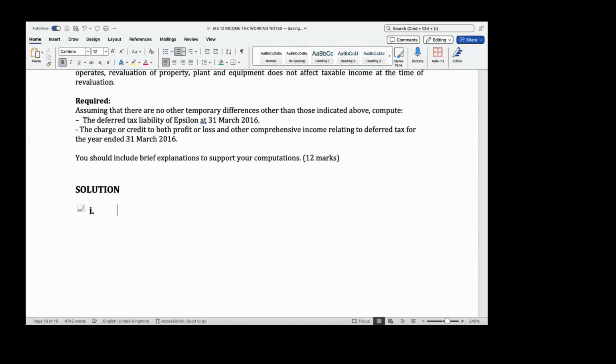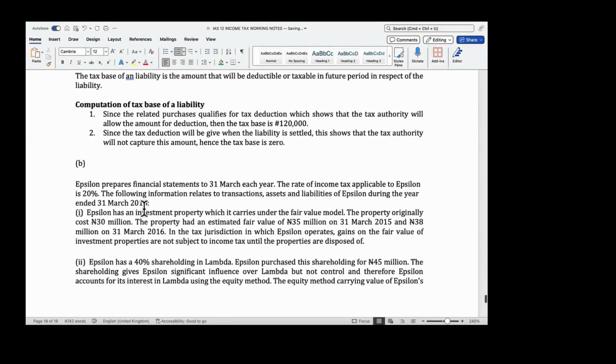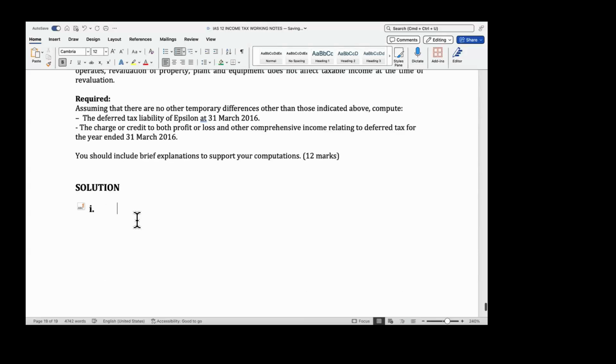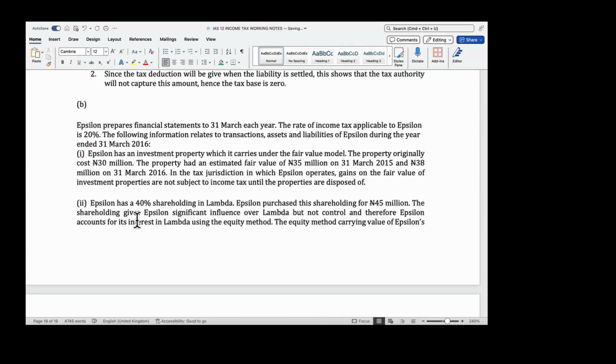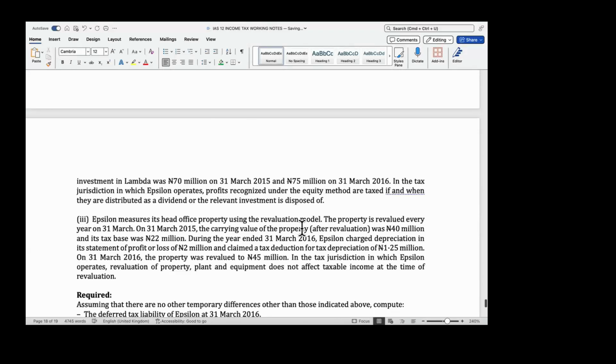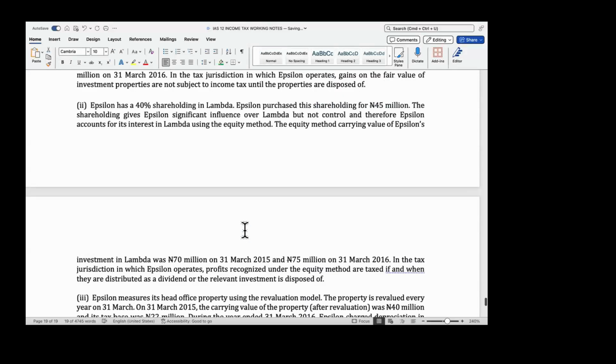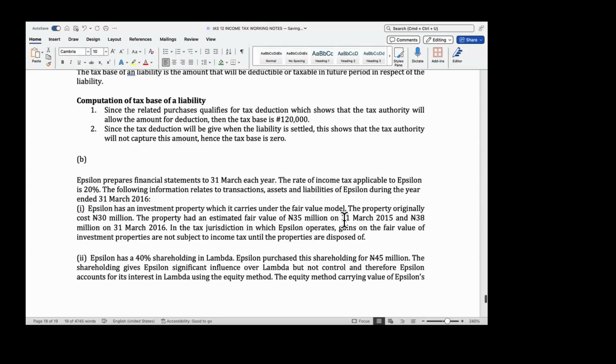The first one is actually talking about an investment property. Deferred tax is so easy, it's systematic. I know that deferred taxes are determined based on temporary differences, and a temporary difference is just comparing carrying amount with tax base. Since they want me to determine the deferred tax balance in 2016, and I can see them giving me figures for 2015, I would need to sort out 2015 before proceeding to 2016, because it's the movement between the two balances that accounts for the deferred tax that goes to P&L.